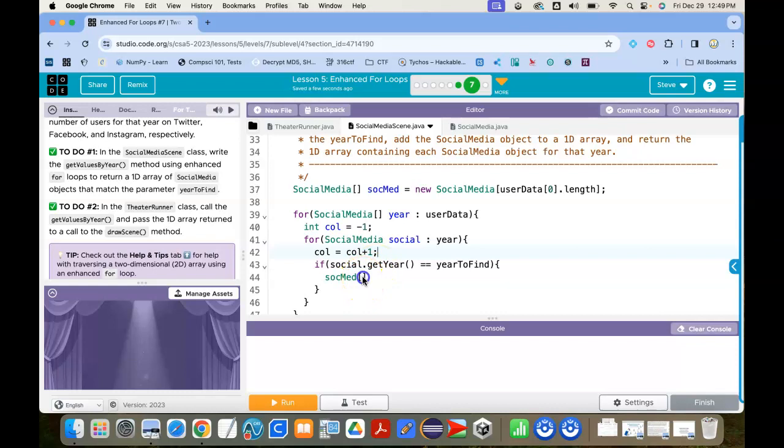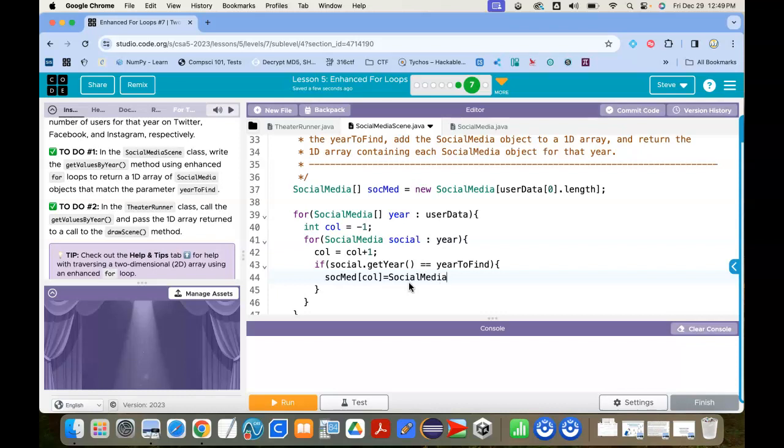All right. And then if the social get year is equal to year defined, I want to set the socmed at whatever column I'm at equal to, since we are going through the row, the social, ooh, how do I do this?